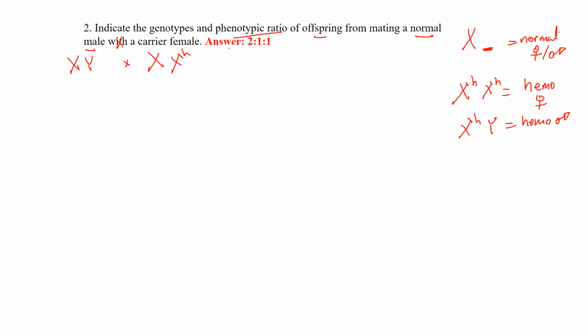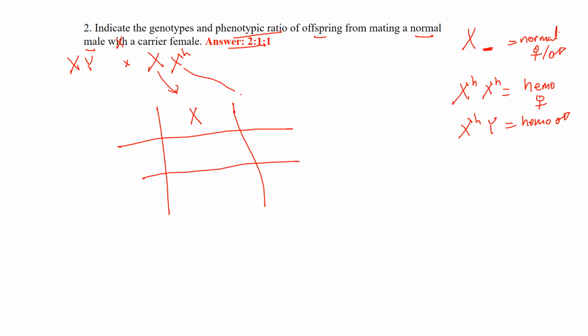So that's our cross. We know what the answer is supposed to be. Let's just work it out really quick here. Same thing, it's still a type of monohybrid question, where we're just looking at one particular trait or disorder, in this case hemophilia. So we'll put the female across. We're going to isolate those into gametes, right? Take genotypes and isolate them to gametes. So half of her eggs are going to have the X with just normal, and the other half of her eggs are going to be carrying the hemophiliac allele.